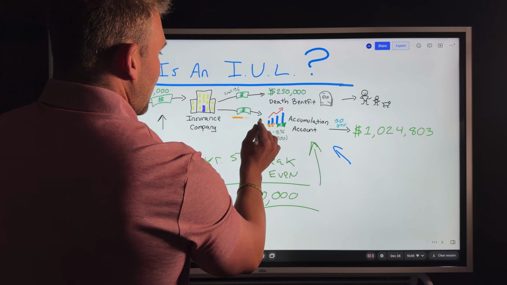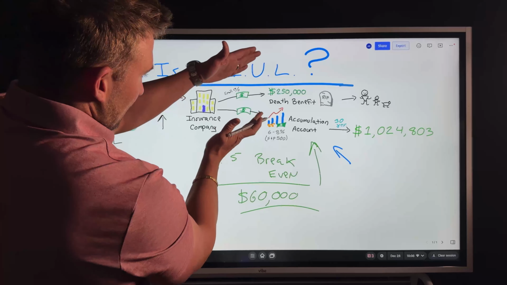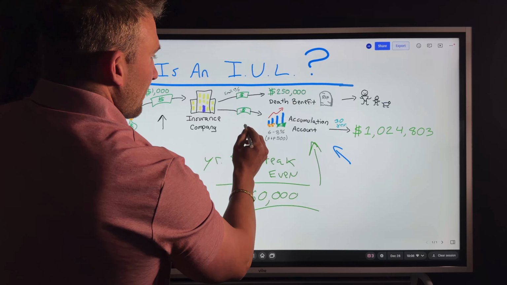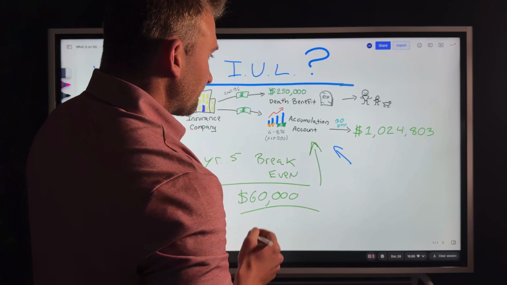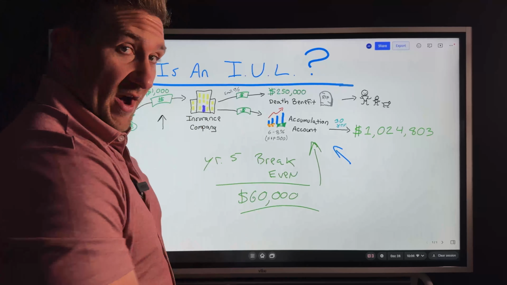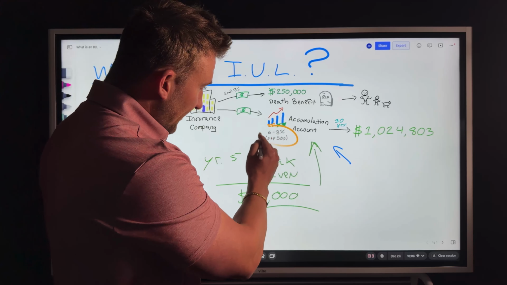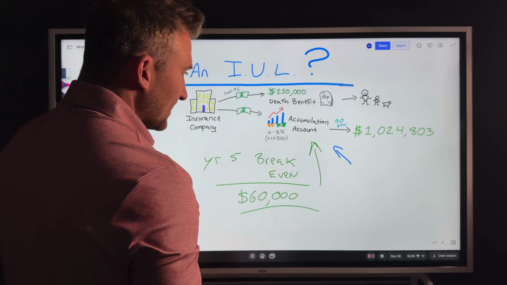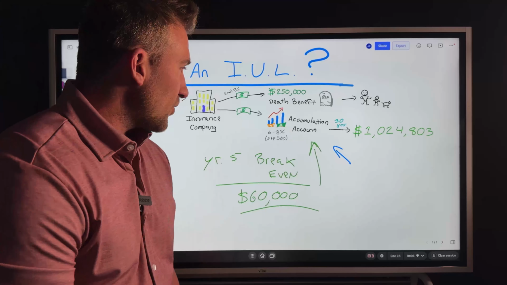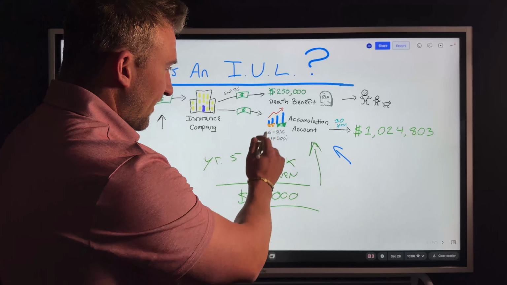But the other remaining is typically about 90%, 10% this way, 90% this way. The remaining, we're just going to say $900, goes towards an accumulation account. This is an account in the contract that we link to the S&P 500 most of the time. S&P 500, top 500 companies, right? Everybody knows what it is. Average of 6 to 8% per year returns in the S&P 500.